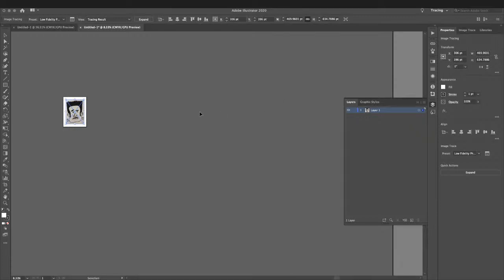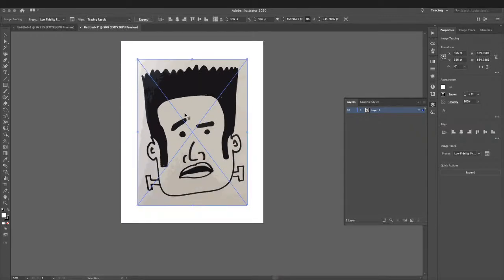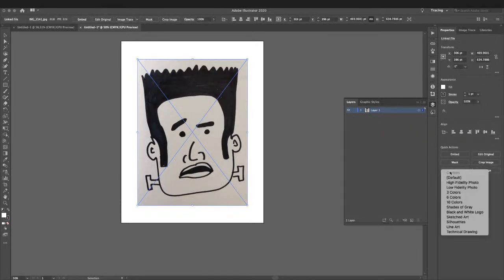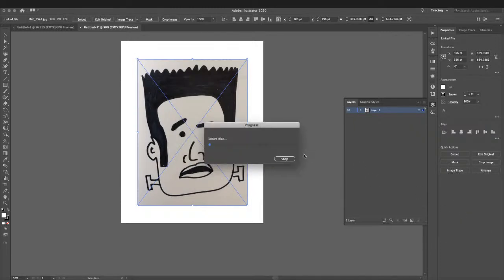And I got to zoom back in now. Okay, so I traced with too many colors. I forgot, only do a two-color trace. Okay, so give me a second. Black and white logo. There we go. And that's going to make it just a two-color image.